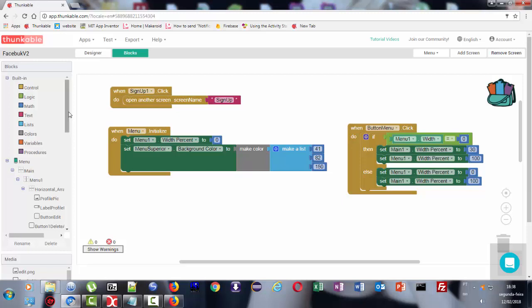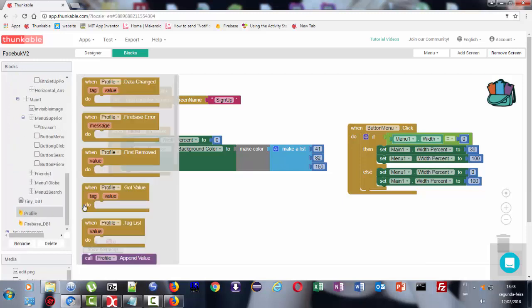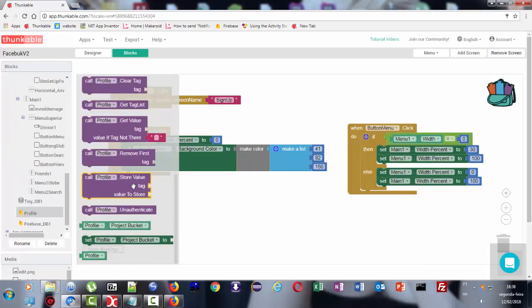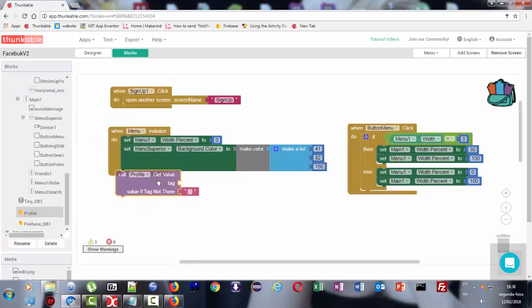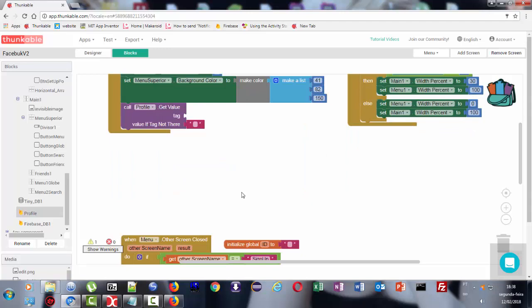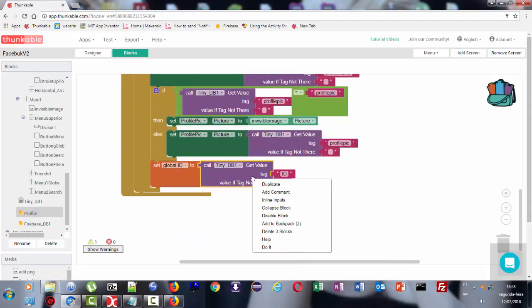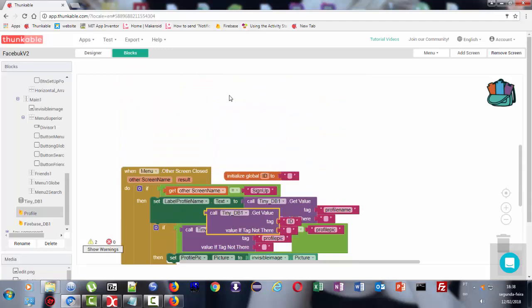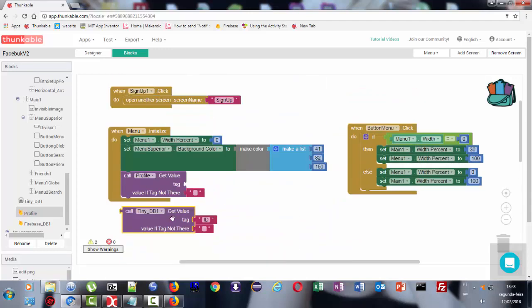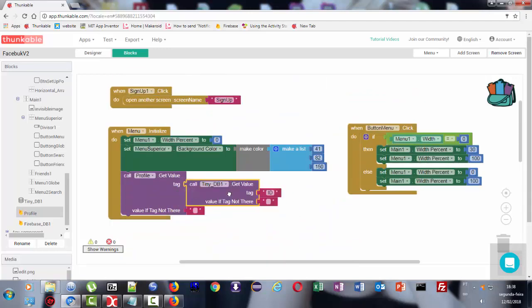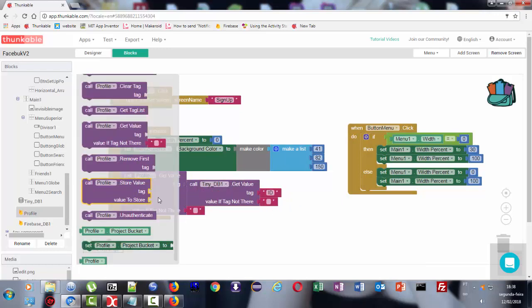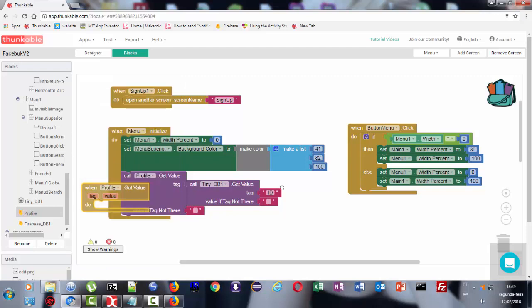And also on the menu, what we're gonna do with this profile Firebase, we are gonna get some value. The tag is gonna be the profile ID, get value from the time database. We are gonna set the event got value.